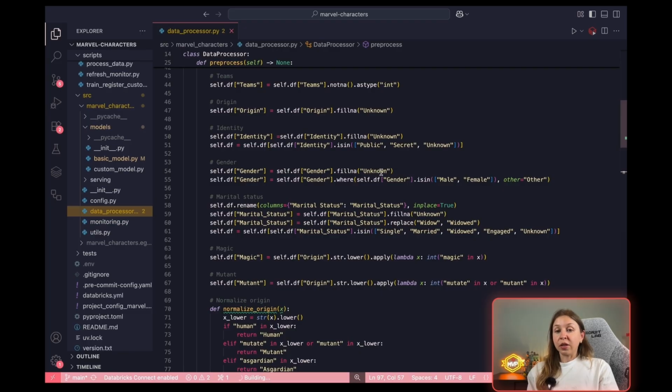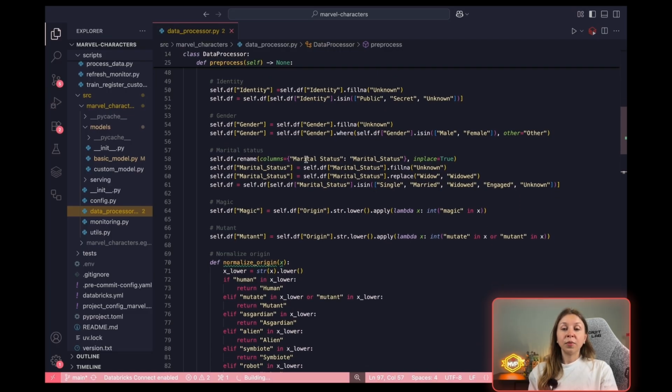We also have gender. So we fill unknown values with unknown, and we will define male, female, and other as a gender. Then we look at the marital status. We want it to be unknown, single, married, widowed, and engaged.